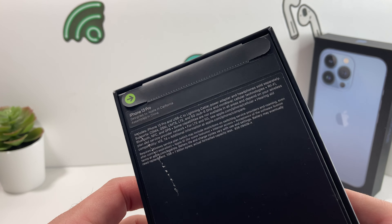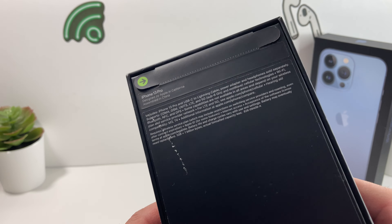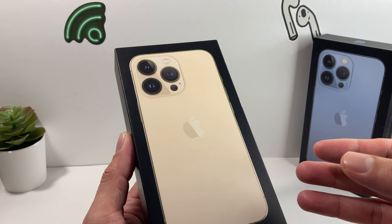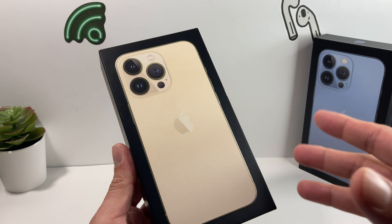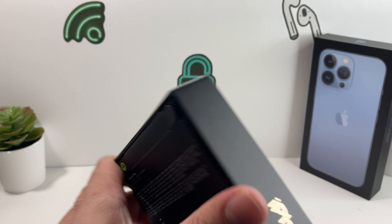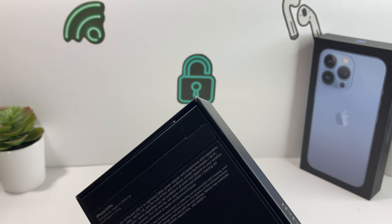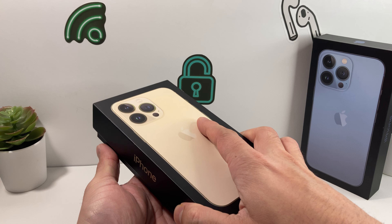Turning around to the back, you'll notice these tabs that you pull off here. This one we ordered got slightly scraped on the box, so don't mind that. Just to show you guys, this is the 512GB one. You can also get this at the max one terabyte, which was introduced for the very first time on the iPhone. So 512GB is a lot, and that's why we're doing the unboxing. You can see the gold color as well. We're going to go ahead and take the tabs off here and unbox this.